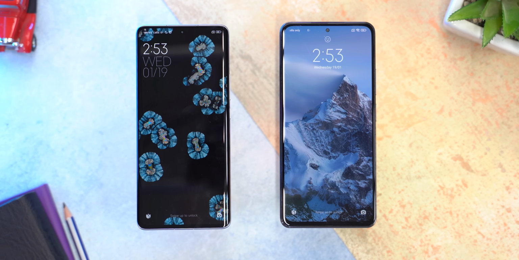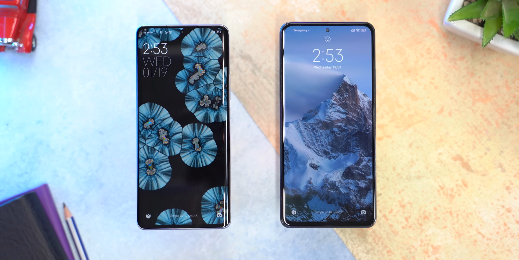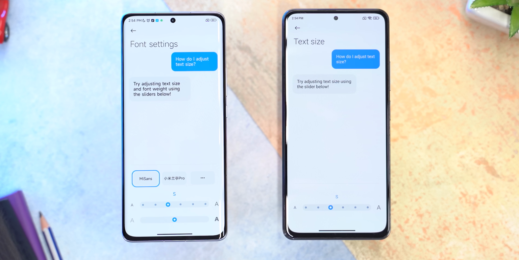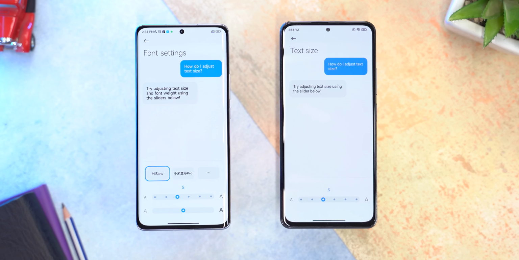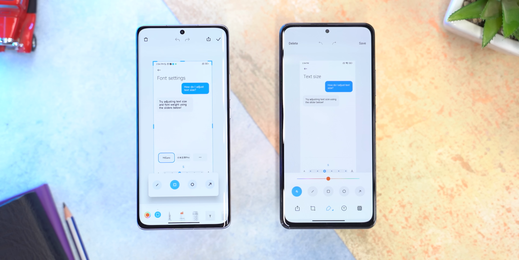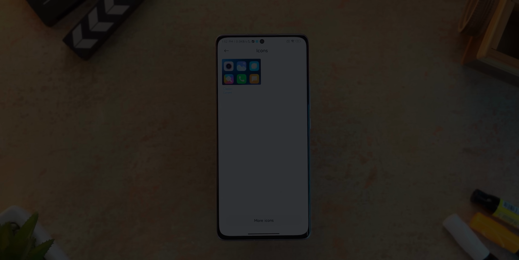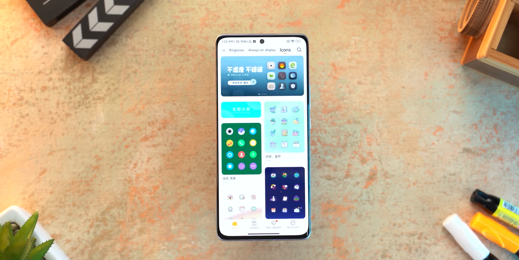Apart from this, the lock screen in MIUI 13 is slightly tweaked, as you can see from this comparison, and I like this design, especially with the new Mi Sans font, which looks minimal and nice. The screenshot editor's UI is also updated, and I think it looks more modern. Another change I noticed is that the MIUI launcher seems to support third-party icon packs from the Themes app. I think MIUI 13's India version should support icon packs from the Play Store.